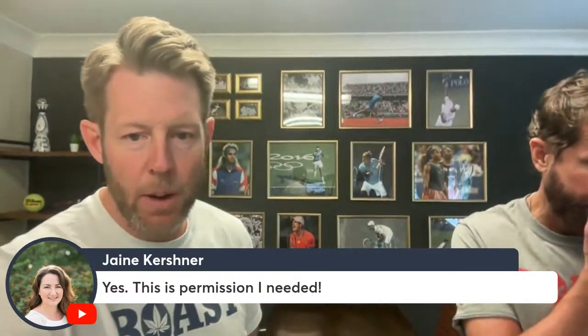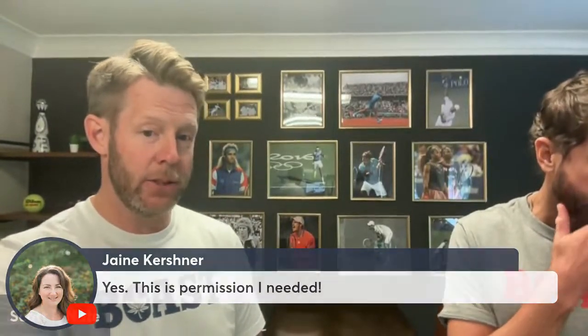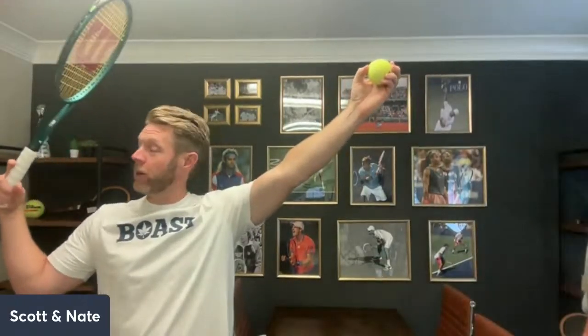That's right. Also, I think it's really easy, selfishly as a coach, to teach this, because all I really have to say is, hey, you've got the ball in your hand. I just want you to toss the ball up and pretend like you're shooting a bow and arrow. Right? And almost immediately, most players will get into this perfect trophy position. Their strings pointing towards the court. I can get this passive wrist that we're looking for, and it just gets you in position to go from here to naturally drop that racket and then just unleash a powerful serve. So we love this for all the reasons.